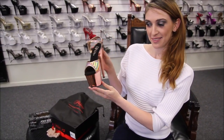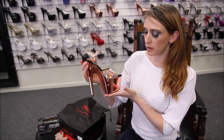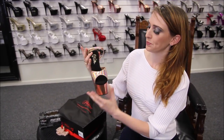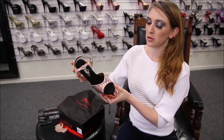Hey, these ones we're just going to have a close-up look at. They're the Adore Rose Gold heels. They have a 7-inch heel and they got a high platform as well. They have your holographic top, so it looks pretty cool in the lighting.